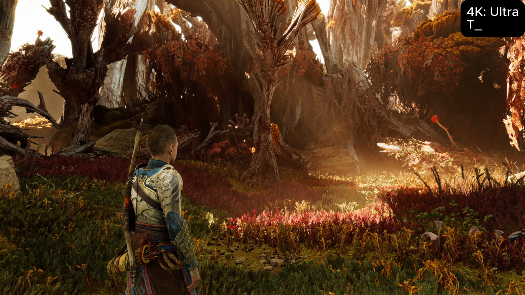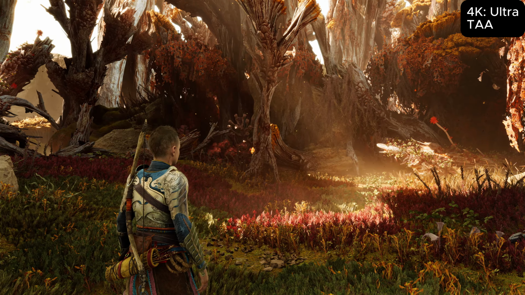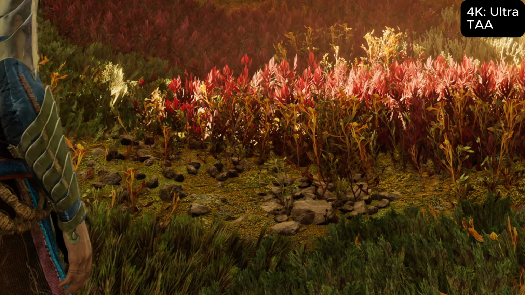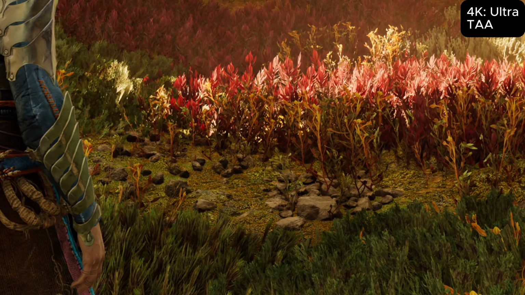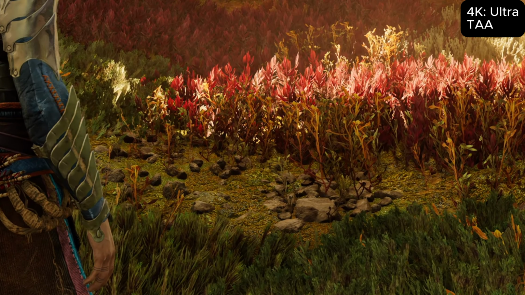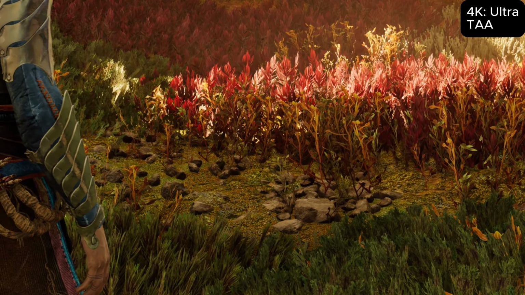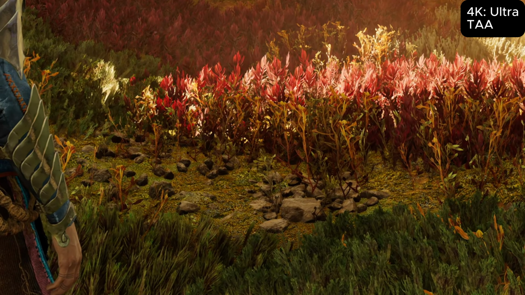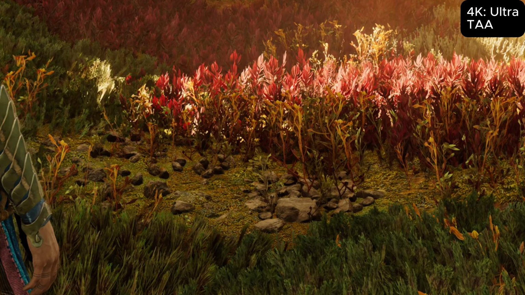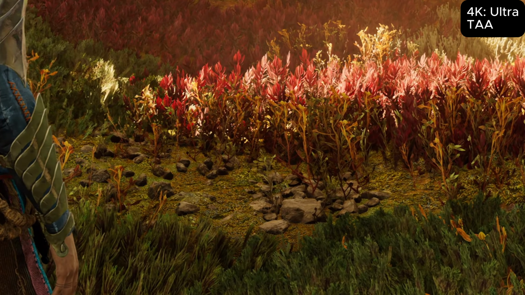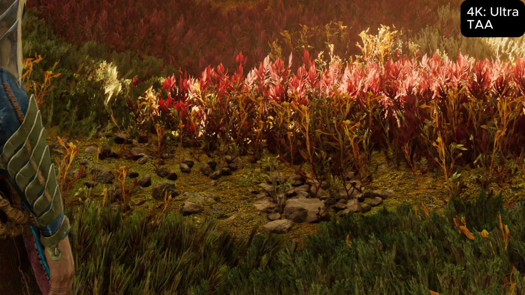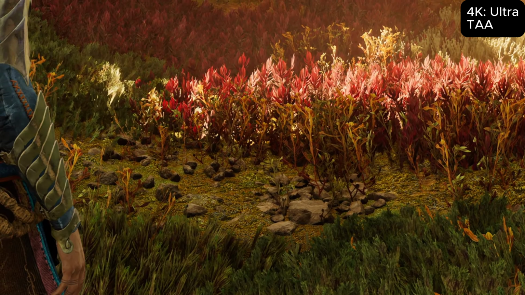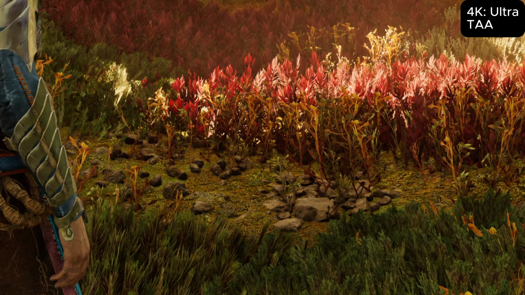And in this scene here, the game starts off pretty well with its TAA implementation. But as we zoom in a little bit here, you can start to see where stability falls apart. You can see this foliage setting here on the ground. It looks a little glitchy, it looks a little shimmery. You'll also see the largest amount of ghosting in the image, as this is the least stable out of all modes tested.